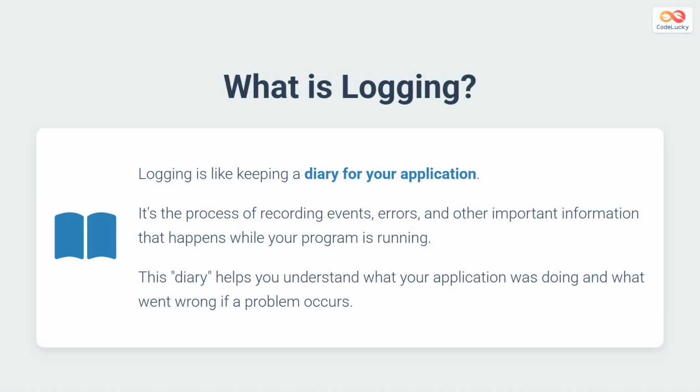So, what exactly is logging? Think of it as keeping a detailed diary for your application. It is the process of recording events, errors, and other important information that happens while your program is running. This diary, or log, is incredibly useful for understanding what your application was doing, especially when you need to figure out what went wrong if a problem occurs.